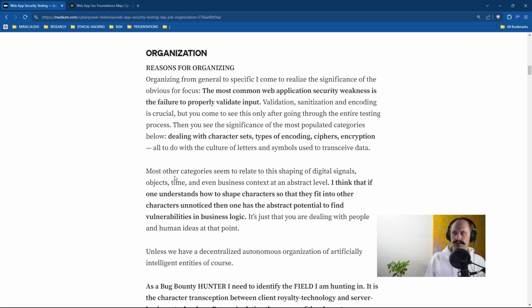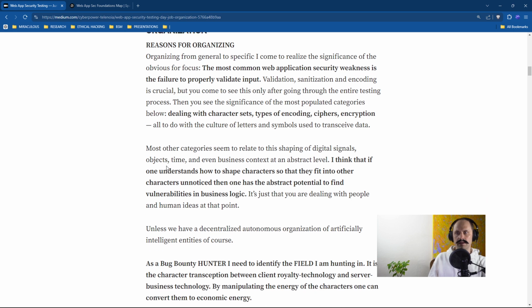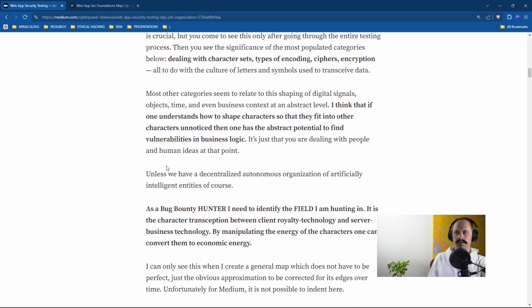Then you see the significance of the most populated categories below, dealing with character sets, types of encoding, ciphers, encryption. All these have to do with the culture of letters and symbols used to transceive data. Most other categories seem to relate to this shaping of digital signals.